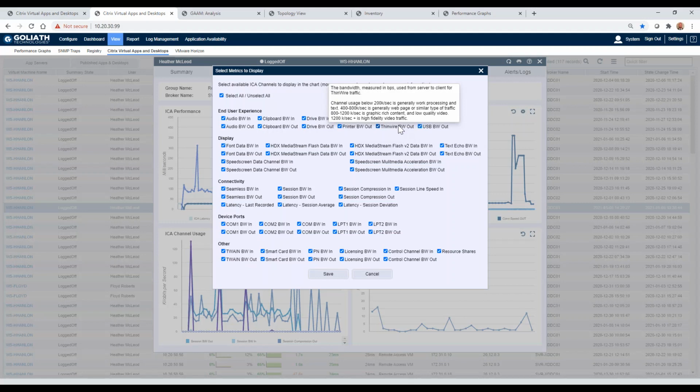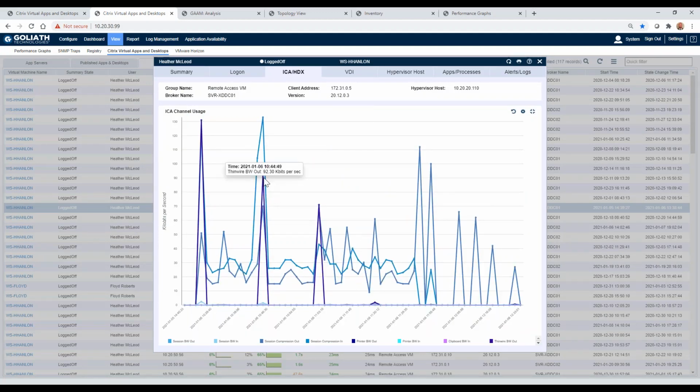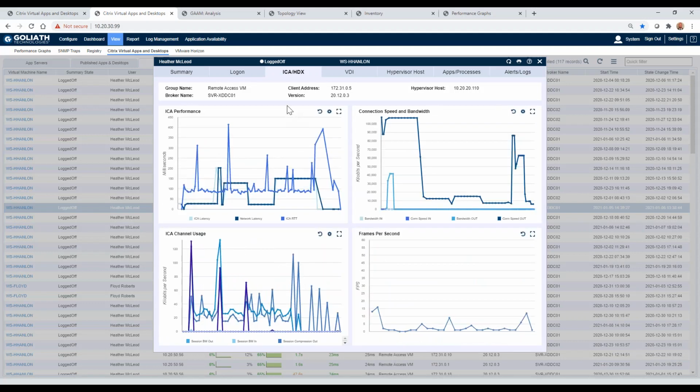Not all users are going to use Citrix the way it's intended. And based off, again, the type of bandwidth that was being utilized, you can then come up with correlations where, say, at the point where the user was having issues, you see that thin wire bandwidth is spiking. You can then have a conversation with the end user as far as how maybe streaming that graphically intensive sporting event or whatnot was impacting the session. So those were just a couple points that I wanted to touch on quickly.